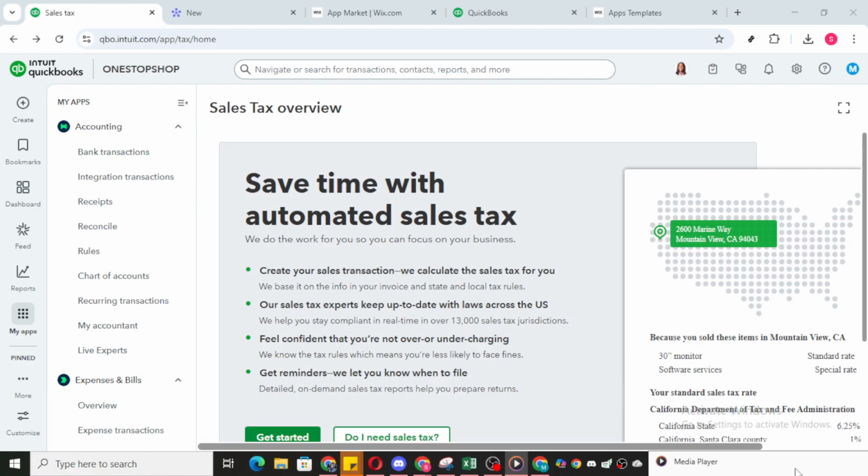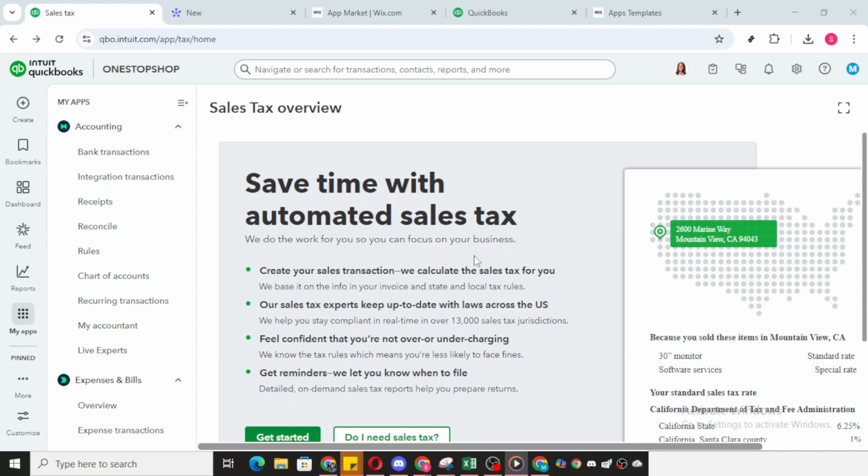To begin, you'll want to navigate to the QuickBooks website on your computer's web browser. Once the page loads, the first thing you'll need to do is log into your QuickBooks account. This will ensure you have access to all the downloads and options associated with your QuickBooks subscription. If you haven't created an account yet, simply follow the on-screen instructions to set one up.